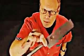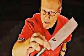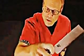No, for most cutting jobs in which the knife comes in contact with the board, and that, of course, is most of the time, I use the pinch. Okay? You pinch the blade between the thumb and forefinger and allow the rest of your fingers to gently wrap around the handle. This will optimize balance, control, and work angle.